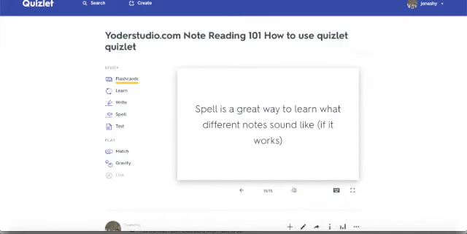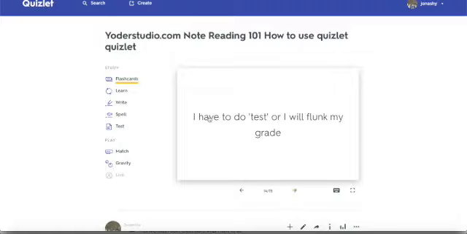I don't know. I have to do tests or I will flunk my grade. Absolutely not. Finally, match and gravity are fun games that help us learn. That is absolutely true. So let's go into these different features real quick.